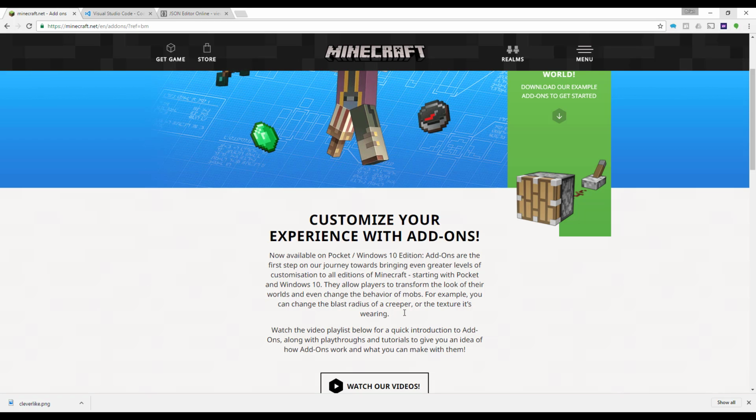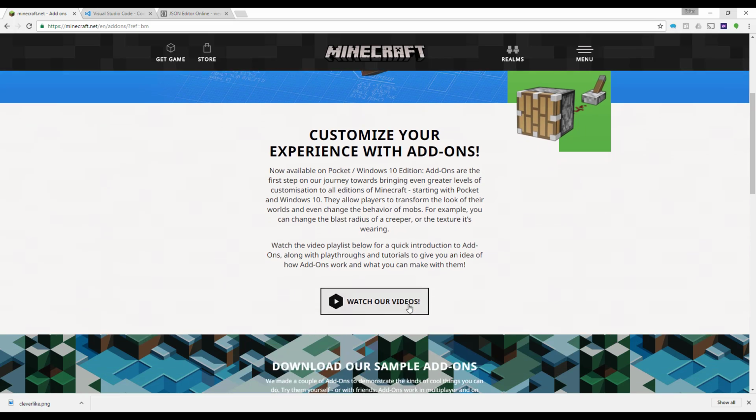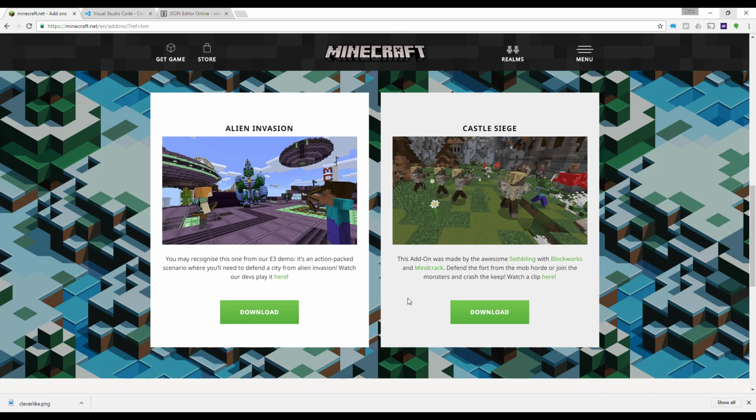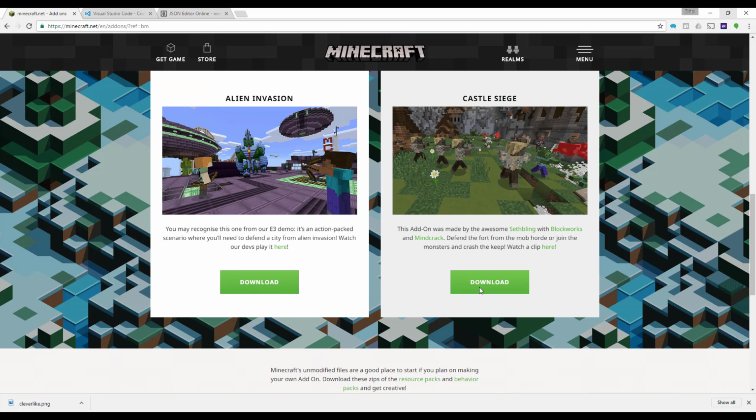The new customization is here. Okay, so we've got some sample add-ons here. Right, so we've got an alien invasion. You see this one is showing some of the skin customization as well as some of the custom behaviors, and you could download that and test it out. And then there's also a Castle Siege mod that Seth Bling created that is basically going to mimic the Castle Siege type game where you've got the bad guys against the good guys and you could battle it out. So that's a multiplayer kind of mini game.